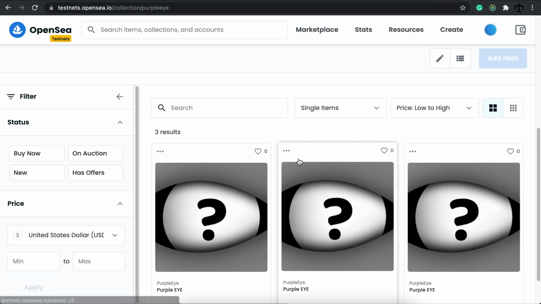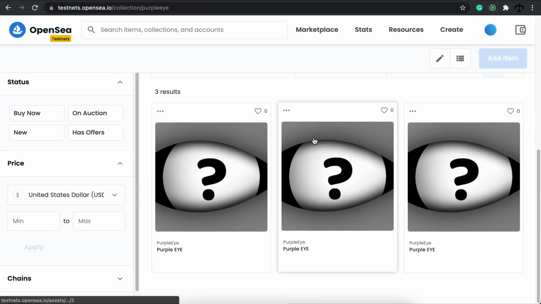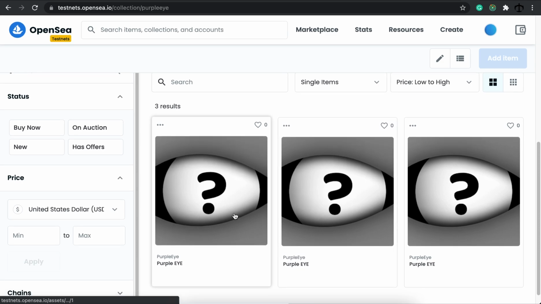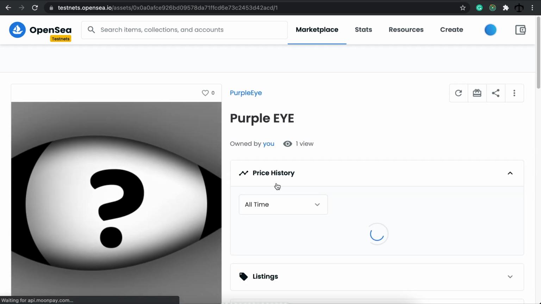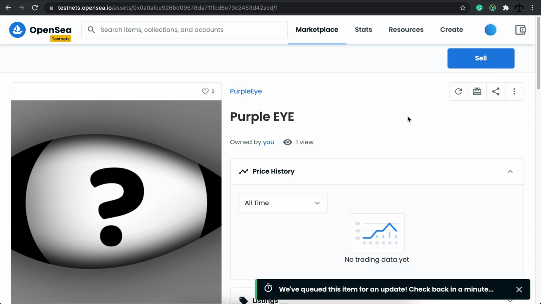And if we go back to OpenSea now and we refresh this page, we can see that if we go down below, it's not refreshed the metadata yet. If that happens, all you need to do is go onto your collection and click on refresh metadata up here. This tells OpenSea that there's new metadata that it needs to pull in, and it will go and do so.